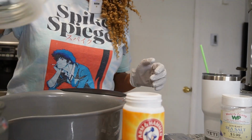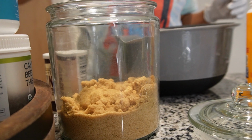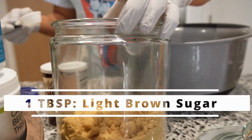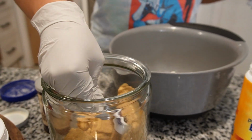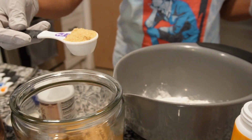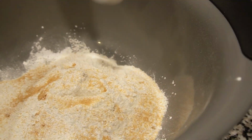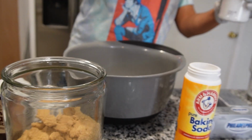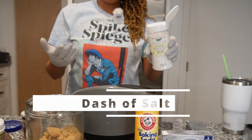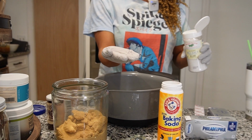A little bit of sugar. I would say you can do 1 tablespoon of sugar. This is organic light brown sugar. This one you don't have to be so accurate, but 1 tablespoon. A dash of salt. Not that much.